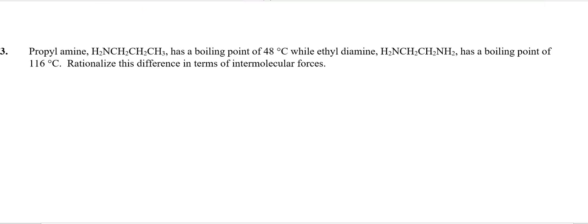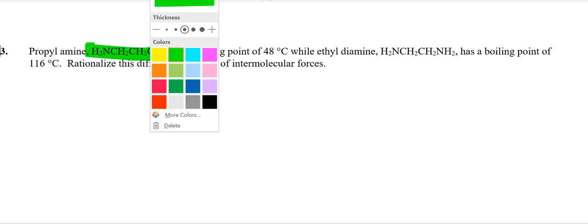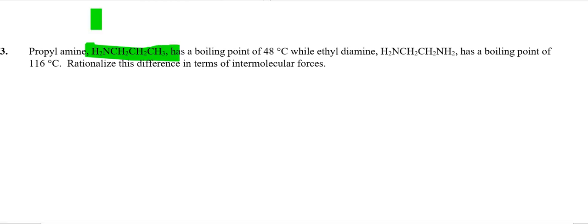So here we go. My last little example problem. So you've got propylamine here versus the ethyl diamine. Right away, you should realize that. I'm messing up on myself. Right away, you should realize that H2N. H bonded to an N. H2N. H2N. So we have sites of hydrogen bonding. This is hydrogen bonding. This is hydrogen bonding. So we have really similar IMFs.